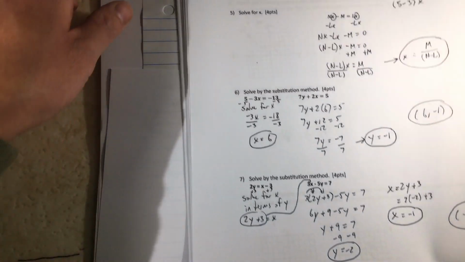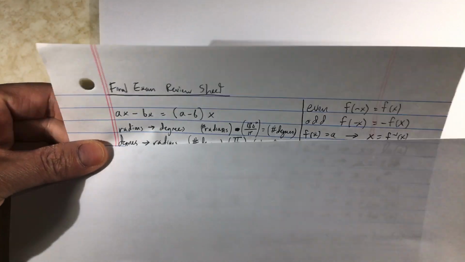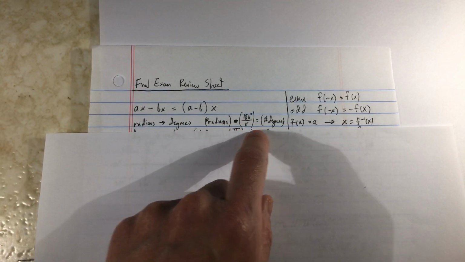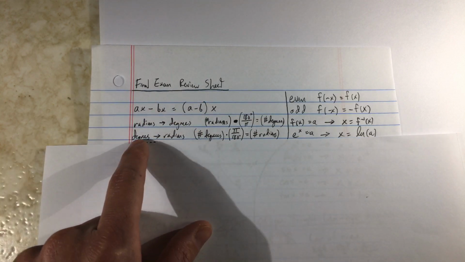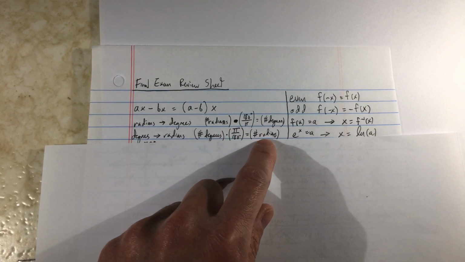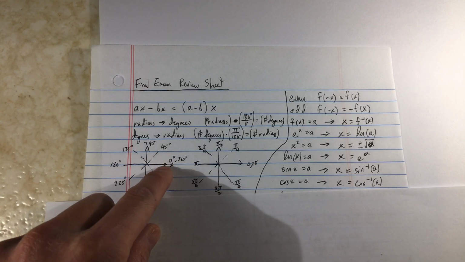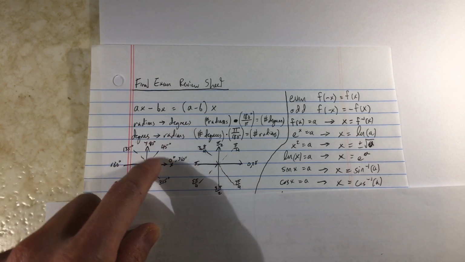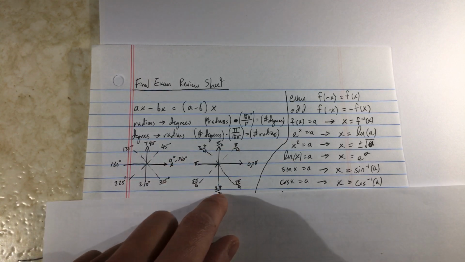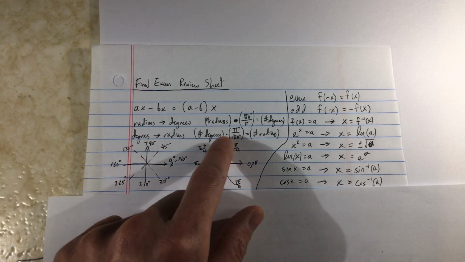All right, so that's the next thing I put on my summary sheet here, is the conversion factors. So I have radians to degrees. Radians times 180 over pi gives me number of degrees, and then if I want to go degrees to radians, number of degrees times pi over 180 equals number of radians. And also over here I threw in these graphs to show me how angles 0, 90, 180, 270, 360, and then 0, pi over 2, pi, 3 pi over 2, 2 pi, and then also I showed the 45s, pi over 4s, diagonals as well.